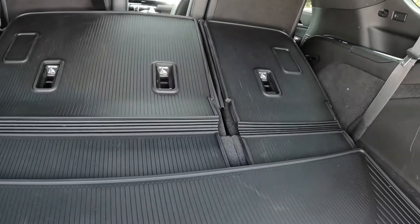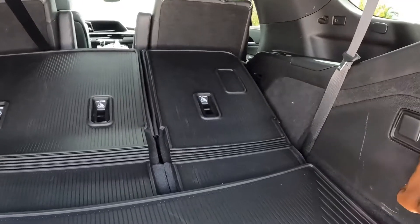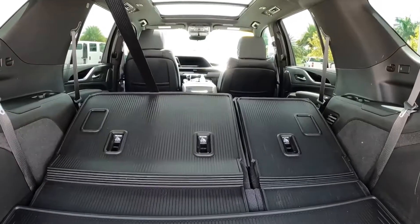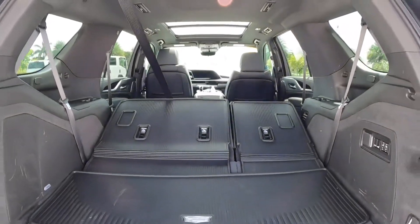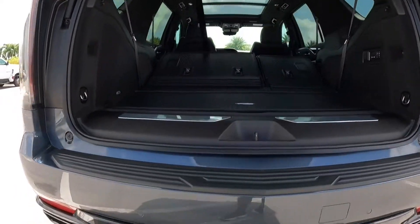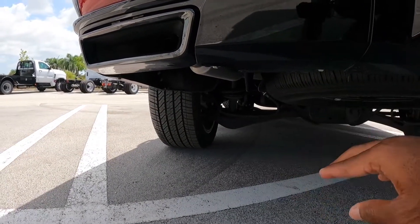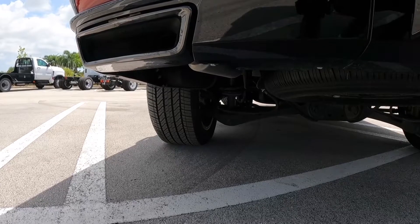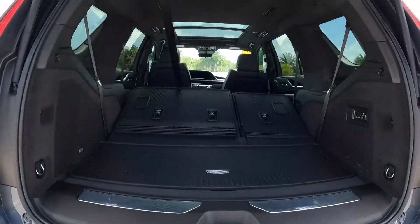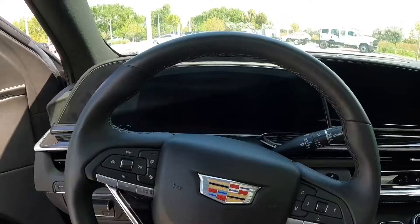The seats fold down really quickly. Unfortunately they won't fold right now because I have the second row pushed too close, but once you drop the second row that expands the cargo to 109.1 cubic feet of space — plenty of cargo. Now that GM went with independent rear suspension, I'll show you that underneath the vehicle. My model is missing the air suspension, which lets you lower and raise the vehicle. The independent rear suspension is why you have more leg room in the second and third row and more cargo space compared to the previous generation.